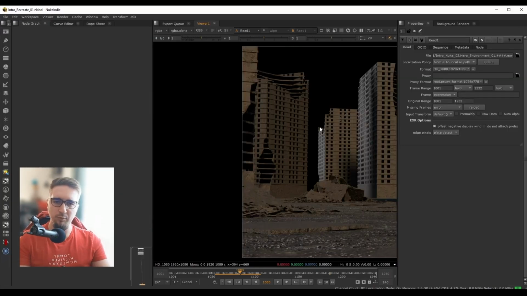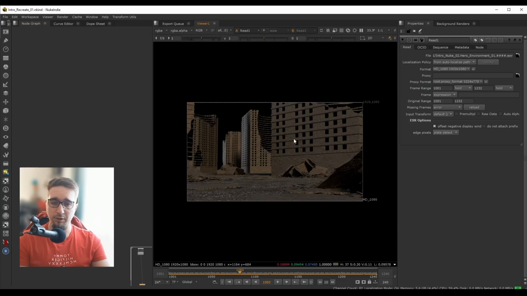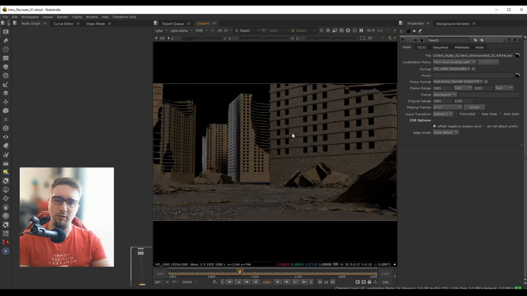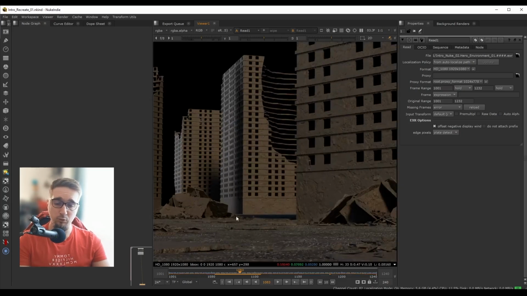So if I press spacebar again, we can also press F to frame in on our render, or we can press H and it will try to fit with the bounds of the window. But generally I like to use F. So for example, here we are a little bit zoomed out of our render, and Nuke will try to cache at this size. And this is why when we zoom in, we lose some of that cache, because essentially now we are at a higher resolution.